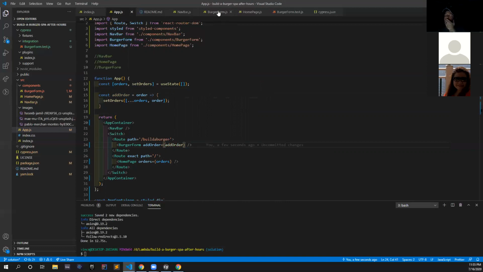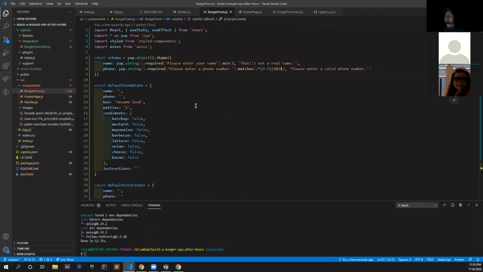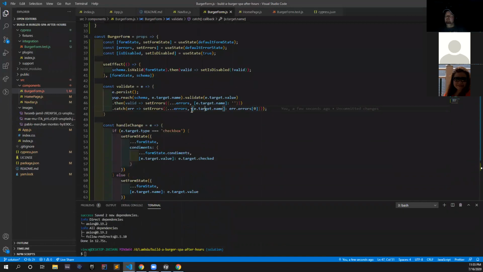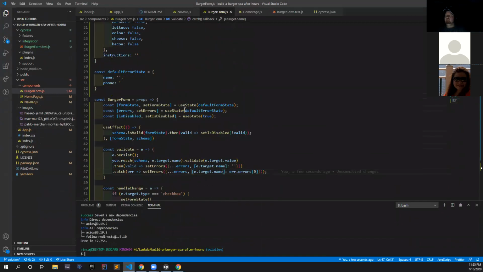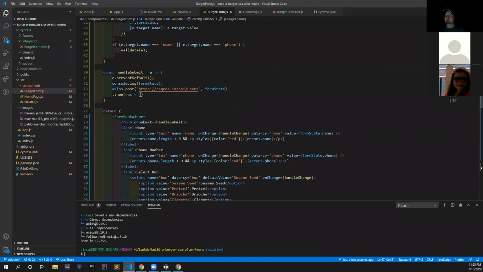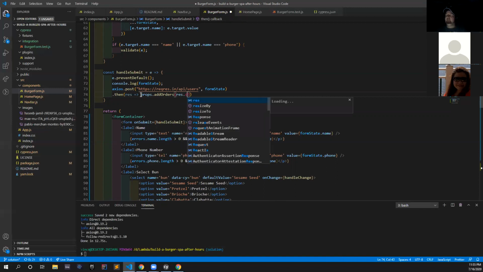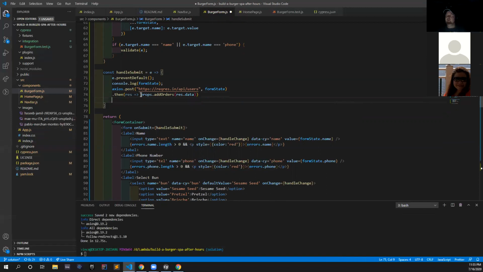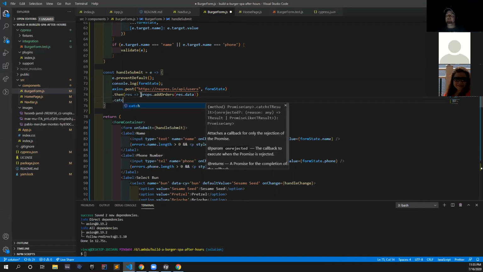Okay, order form. Okay, props. Where's our submit? I think it's down here. Yes, it is. Okay, so add props dot add orders, and it's going to be res.data, I believe. But we also want to catch, if we do have an error, we'll just console log it.